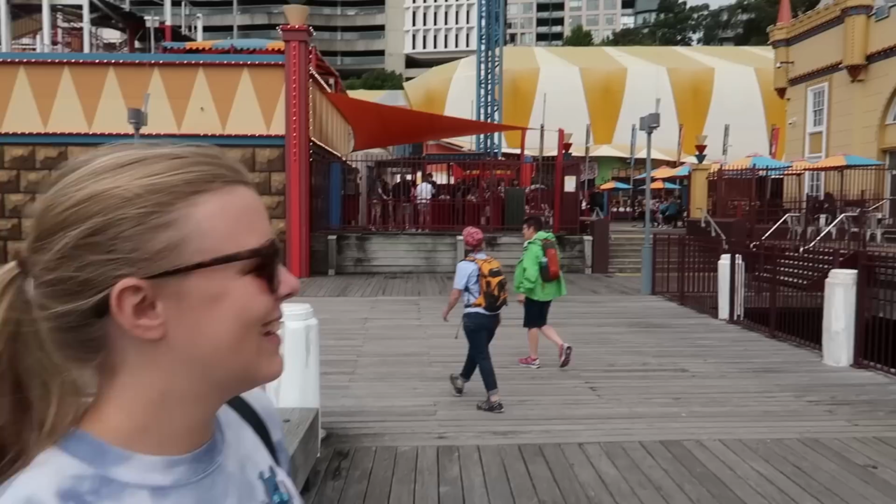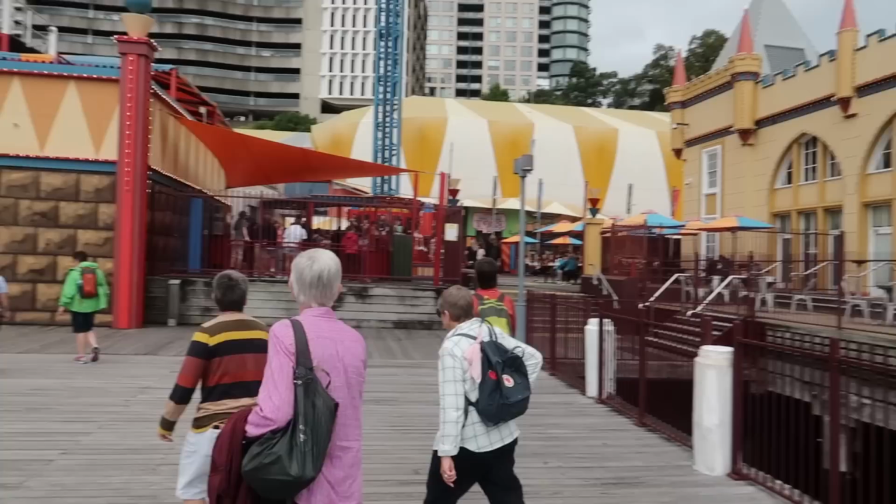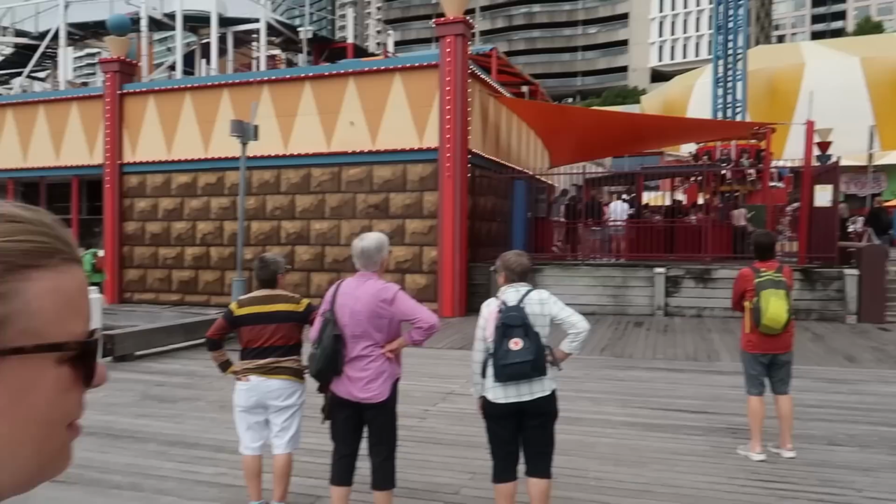I do like these free to enter amusement parks though, where all the gates are just open. People are more inclined just to go in and do the odd ride, aren't they? People might just come in, have a little bit of food, one or two rides. Yeah, soak up the atmosphere of it all. That's what it's all about at these classic amusement parks. Love all the quirky flooring down here.